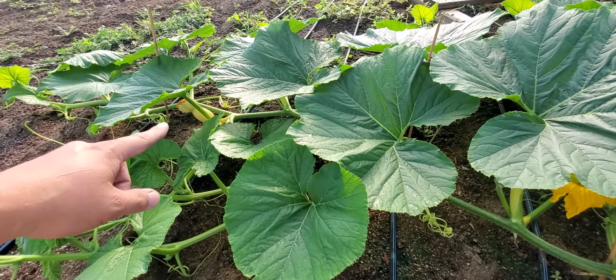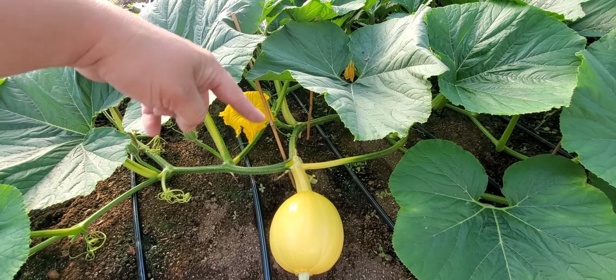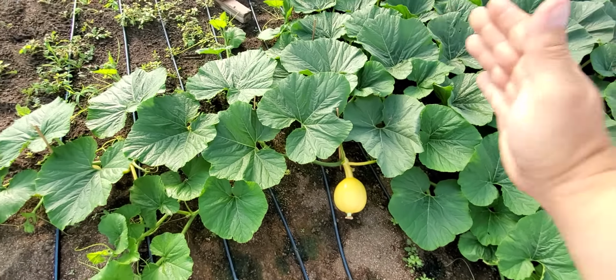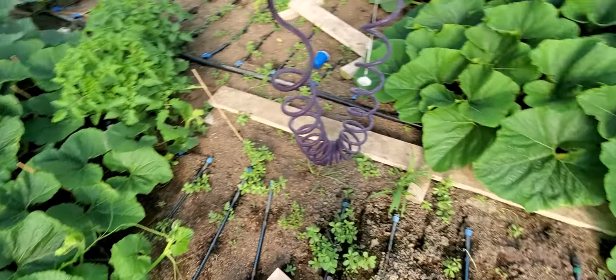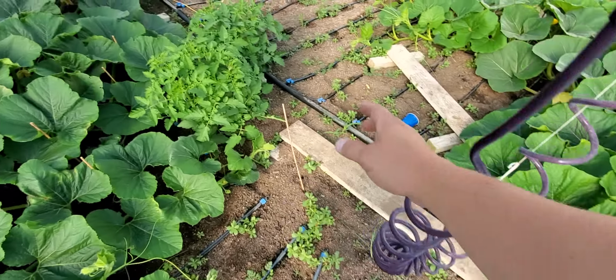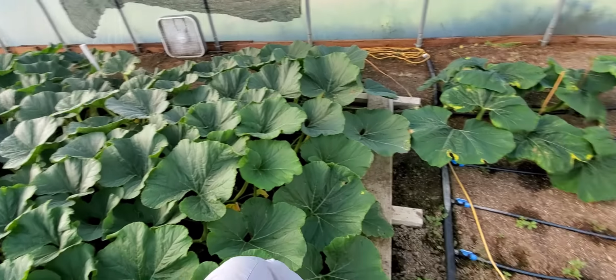There's a backup that I pollinated right there, and you can see my S bend. I need to put a little bit more in there. That's why I haven't buried from here back, because I'm still going to fiddle with this vine a little bit. Yeah, so let's go check out the other two. Keep this video from getting too long.